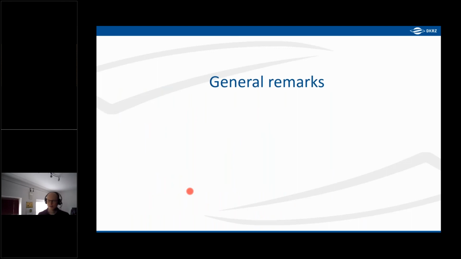Some general remarks. An extended version is on the help page. There will be a lot of text on the next 3 slides, but I thought it's quite important to have this reference in this presentation. Slk is mainly POSIX compliant, so it mainly works like most command line tools you know from the terminal, but Slk was also made for Windows users and users who are not so familiar with the Linux command line, and therefore there are some things which differ a bit, and also some other pitfalls that might appear.